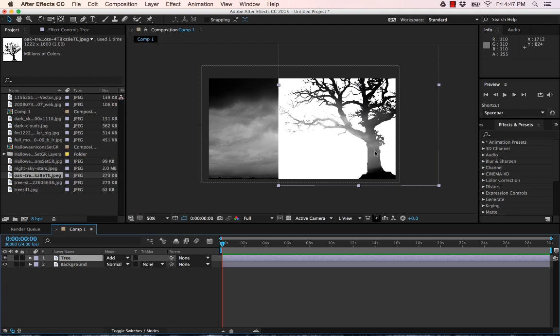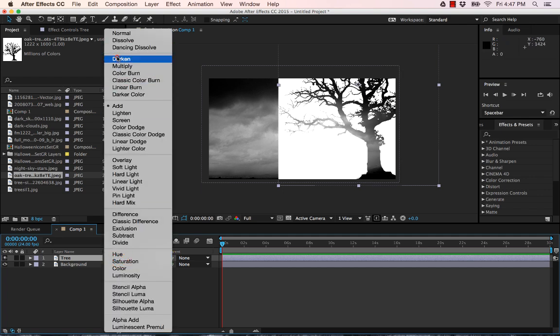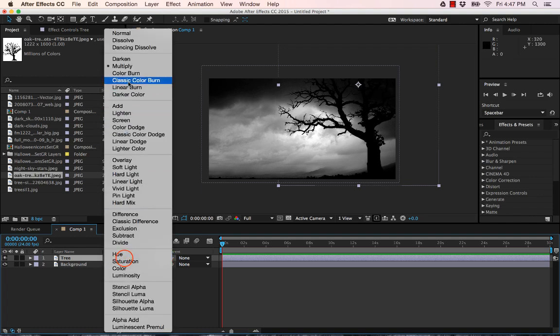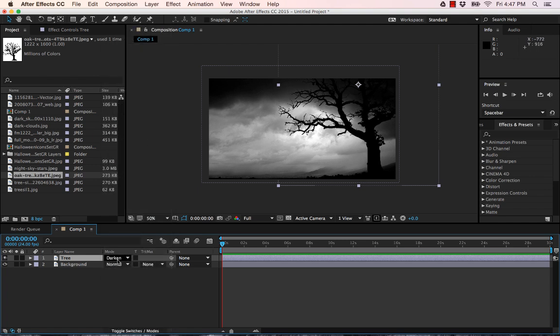Since the tree was black, now that is invisible and you can see the clouds through it. But we want darken in this one. I think multiply will make it so you can kind of see the clouds through a little bit. A lot of these different modes are pretty cool, depending on the effect you want. In this case, we'll leave that at darken.